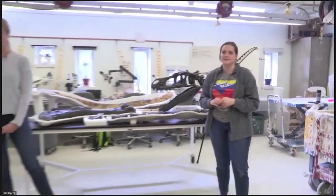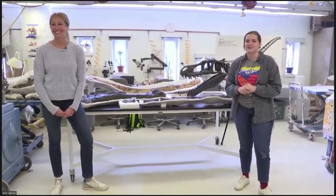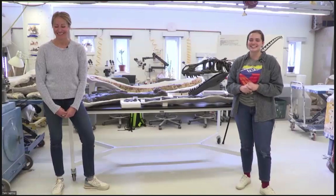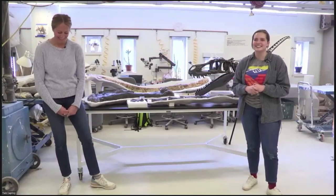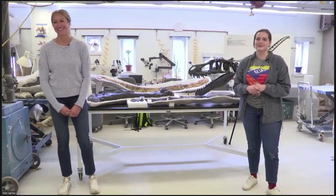That sounds like the best kind of treasure hunt. Also, I have to say, Natalie and Alex are making it sound much easier than it is. I have gone hiking with paleontologists, and when I see rocks, they see fossils. They are very well trained, and they see them quite easily. But I, as a non-paleontologist, cannot.